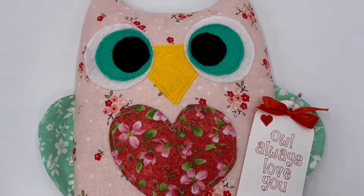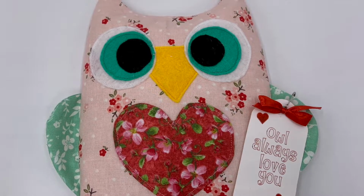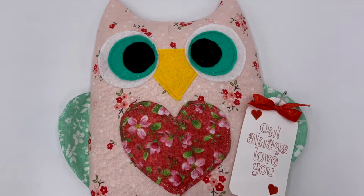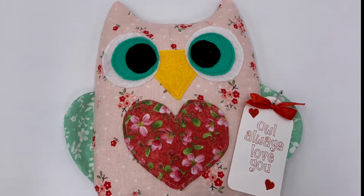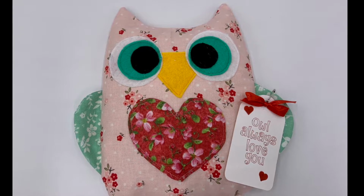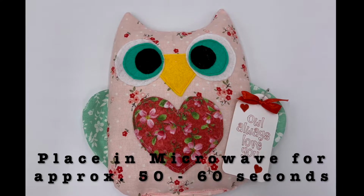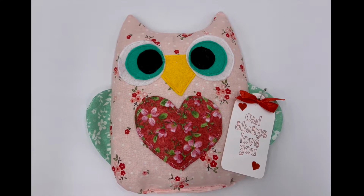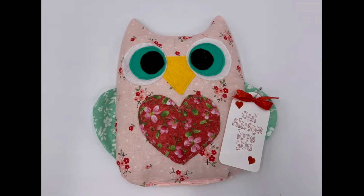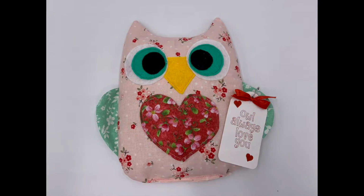This isn't just an owl, it's a rice heating pad. So this is an easy tutorial on how to make a rice heating pad. It's the perfect project if you're looking to make a one-of-a-kind Valentine gift or any gift for that matter. These are great if you put them in the microwave. They ease your aches and pains, or they can also be put in the freezer for your boo-boos. If you just want to snuggle up on the couch or place them at your feet, they're a great little thing to warm you up. You can also turn them into aromatherapy rice bags by simply adding herbs or essential oils. And even better, they are so simple to make. So let's get started.